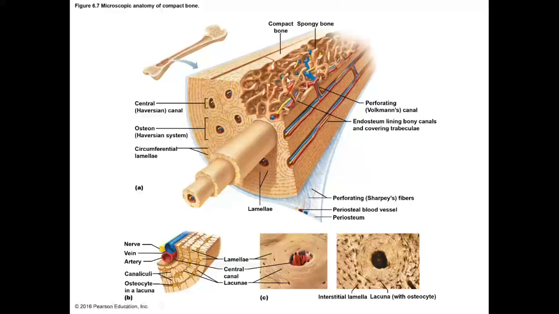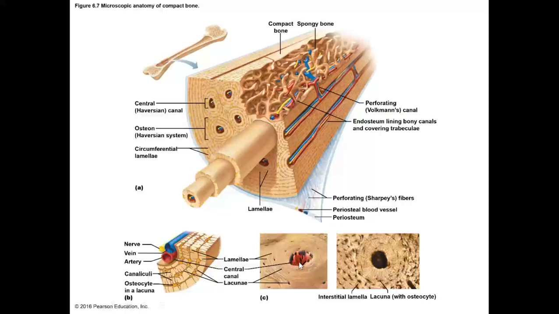Here we have the inside of the bone, which we know as the medullary cavity. And here we have some Haversian canals. And what do you know? A Volkmann's canal going perpendicular instead of parallel like the Haversian canals do. The very outside has periosteum, which is strongly connected to the bone by perforating or Sharpey's fibers. They perforate through into the bone.